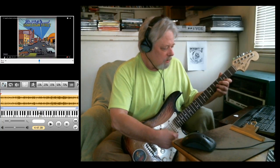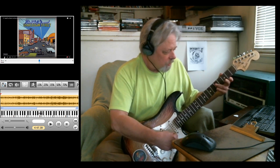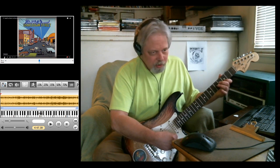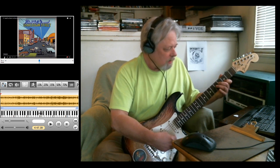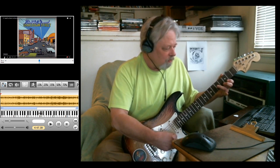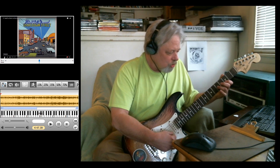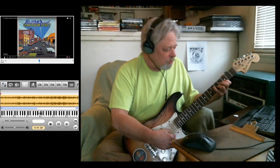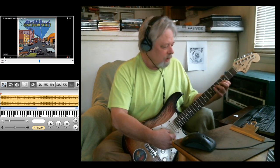Now the alternate way is to come up here to the B string, fifth fret, third finger, to B string, third fret, first finger, to G string, fifth fret, third finger, back to B, third fret, first finger, and then second finger on B, fourth fret, to first finger, B, third fret, to G, third finger, fifth fret, and then pinky on D string, sixth fret, to third finger, D string, fifth fret.